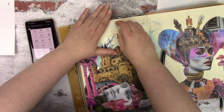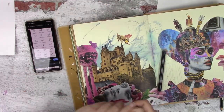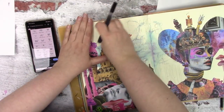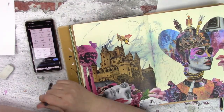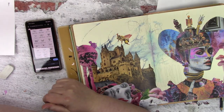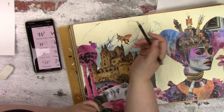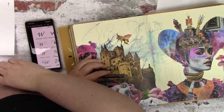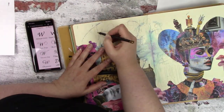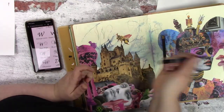There's so many erased pencil lines on here. This is why I usually go in straight with pen. Do have to decide which W. I feel like if I do this one though, I do need to practice it, or sketch it out first. Oh, that just looks awful. But that's another one. I think I can make it work.